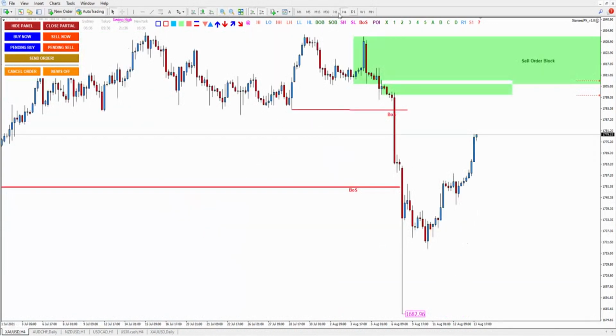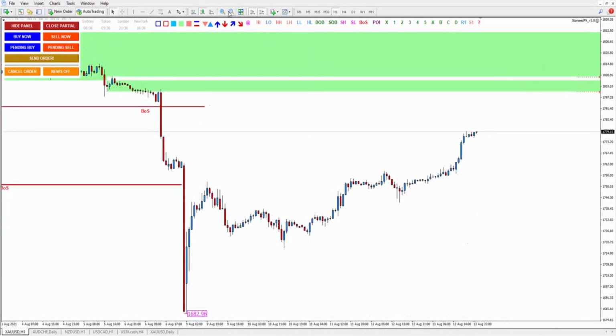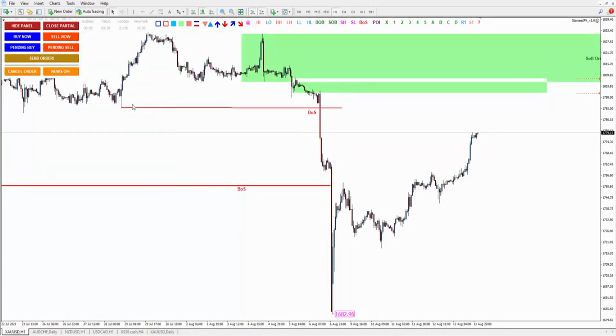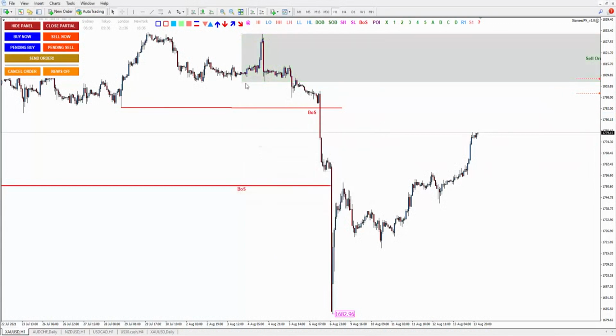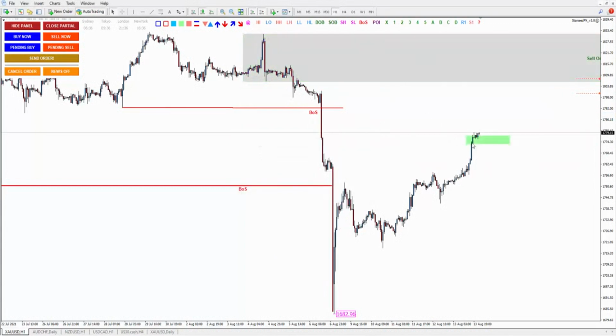Now if we go to H1, let's make this smaller. So this is the order block. If we use the same break of structure, let me just remove this one from H4 and let's make this different color from daily. Alright, so this is daily order block, and here we see several order blocks. When we look left, this is the possibility of an order block that has not been touched yet. Last week several people tried to enter from here. I thought also the market would start looking from here, but then when we take a look on daily and H4, there is the order block at the top.